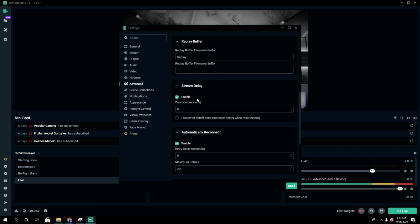Okay, so for the advanced thing, replay buffer, file name prefix, just put it to replay buffer. File name suffix, you don't put it to anything. Well, at least I don't. Stream delay duration, put it 0 seconds. Now the problem is if your computer cannot handle it, it's not going to be 0 seconds. It'll go all the way up to 30 or 60 seconds if your computer really can't handle it. So put it at 0 to 5 seconds, okay? 0 to 5, no more.